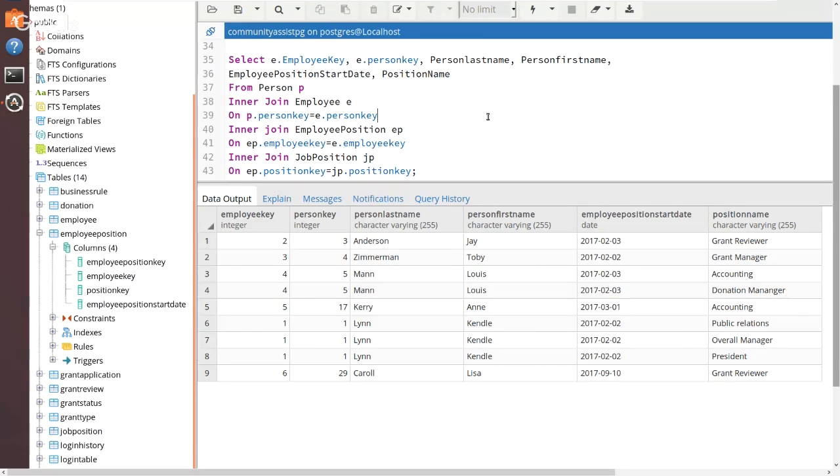Right. Now, I'm aliasing all of these, and what it saves you is a lot of typing. The disadvantage, why I don't usually do it in class, is that it confuses people. They get lost easier. So I've named person P. So whenever I want to talk about person, I need to use P. I named employee E. And it doesn't make sense to alias them with a big name because your only point is to save typing.